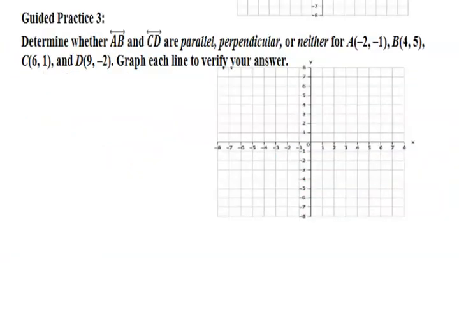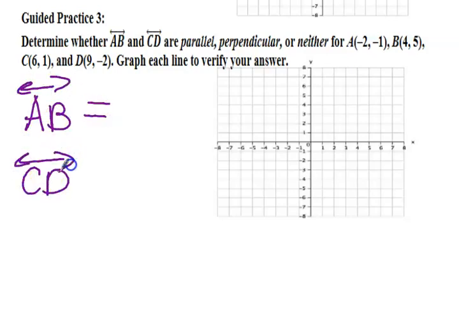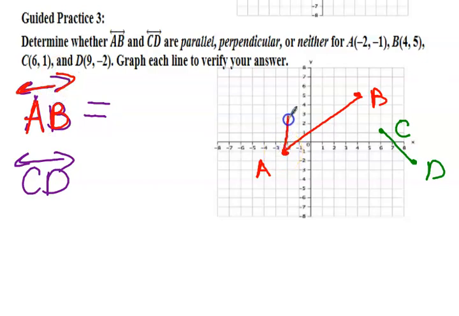All right, the next one, determine whether these are parallel, perpendicular, or neither. So again, graph these two lines. We want to find out AB, so the line AB, what's the slope, and CD, what's the slope, and see if they're parallel or perpendicular or neither. All right, so my red line is AB, so I'm going to change this to red. Okay, so I'm going to find the slope, so up 1, 2, 3, 4, 5, over 1, 2, 3, 4, oh, I didn't go far enough. 1, 2, 3, 4, 5, 6. So 6 over 6, which equals 1.